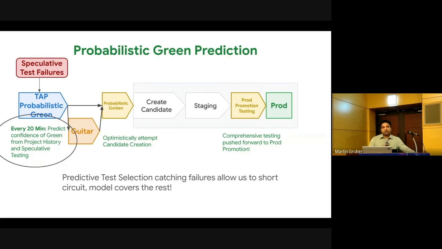So when we do our speculative testing, if there's any failures, we're going to short circuit, and obviously we can't have a release. In the case where we don't observe a failure, then we will do this prediction. And the reason I'm not going to talk much about this model is the model itself is not very important. The idea is that we are able to cut releases opportunistically. And so the better our test selection is, the more likely we'll catch breakages anyway, and not need to rely on comprehensive testing to unblock release.